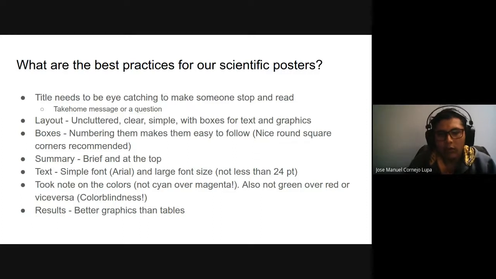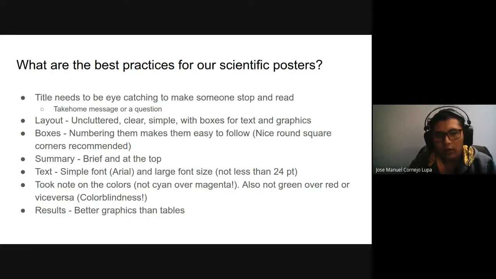We have to remember that the scientific poster is for an international audience, not only our local one. So numbering the boxes makes them easy to follow and clearly understandable. The summary has to be very brief, and at the top of the poster.